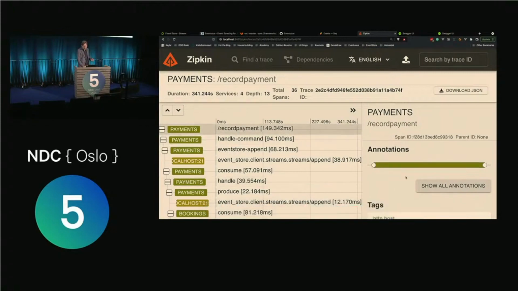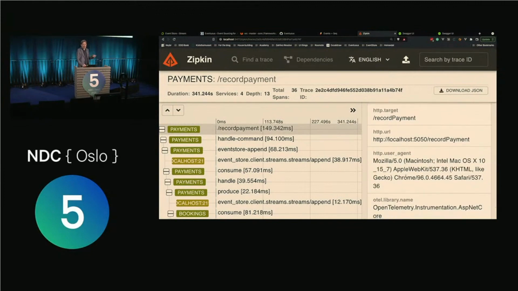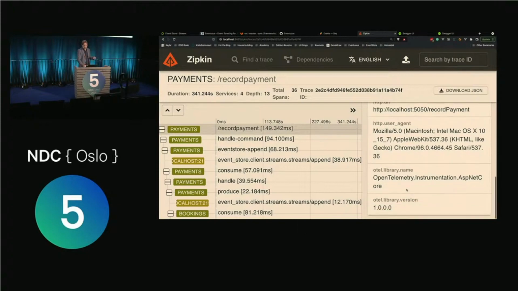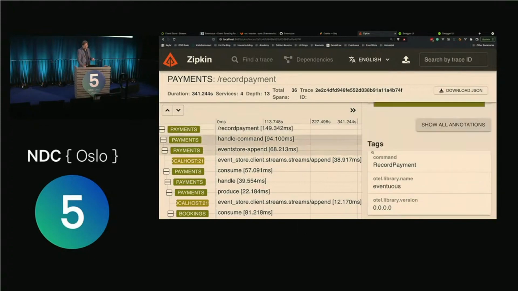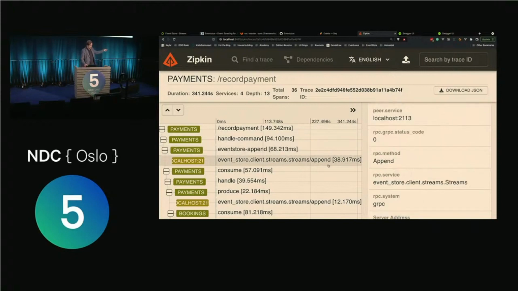So what we've got, the payment received, record payment HTTP. This is traced by, instrumented by the OpenTelemetry instrumentation, which is available out of the box. I will show how it's done. But I'm doing an OpenTelemetry talk later today, last slot of the day. So if you're interested, you can come over. And then it calls my command service, and my command service calls event store append, because it's a new payment, it doesn't read anything, and then it calls event store through gRPC.